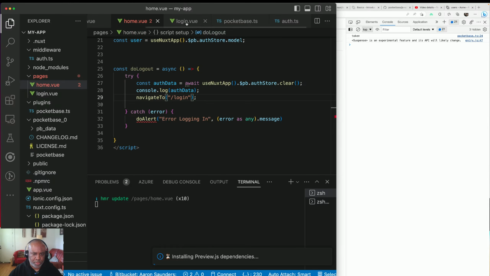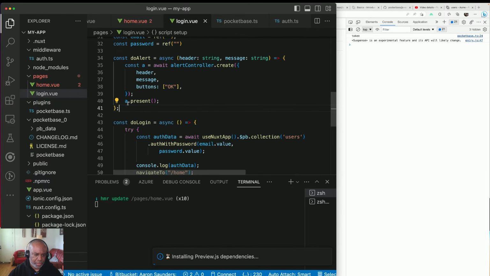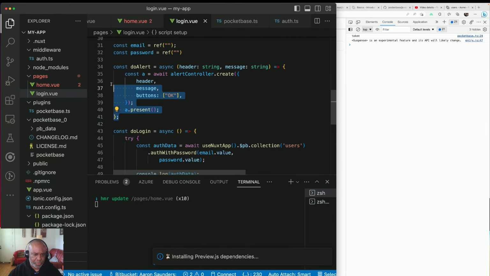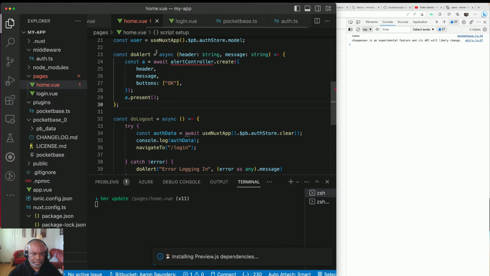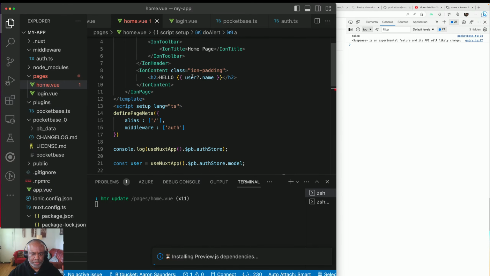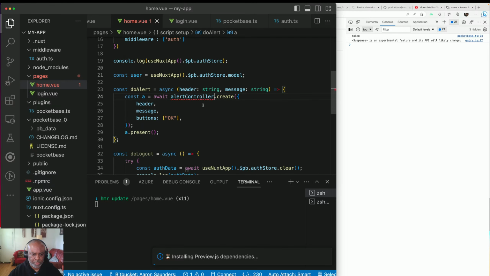And yeah, let's bring the do alert over. Do alert probably should be moved to a library or service, but for now let's just move it over. Auto import alert controller. And looks like that auto import didn't work.